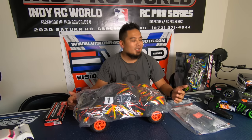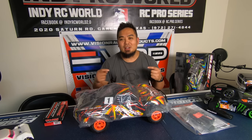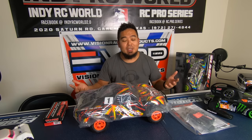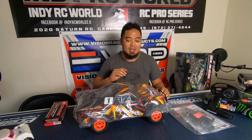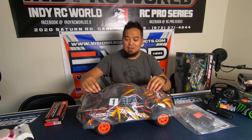I mentioned brushed and brushless — you'll come across that when looking at electric cars. A brushed motor uses physical brushes that contact the rotor to turn the motor. Brushless does not make contact; it uses magnets or magnetic energy. Long story short: brushless is more expensive and more efficient but a lot faster and more powerful. Brushed still has plenty of power and will be just fine, especially as a starter. The newer stuff tends to be brushless, but brushed is great for beginners.